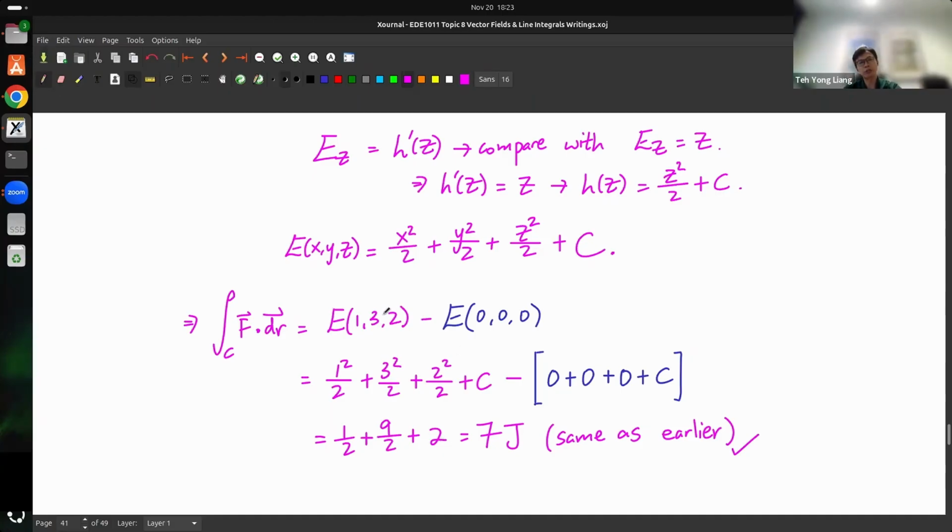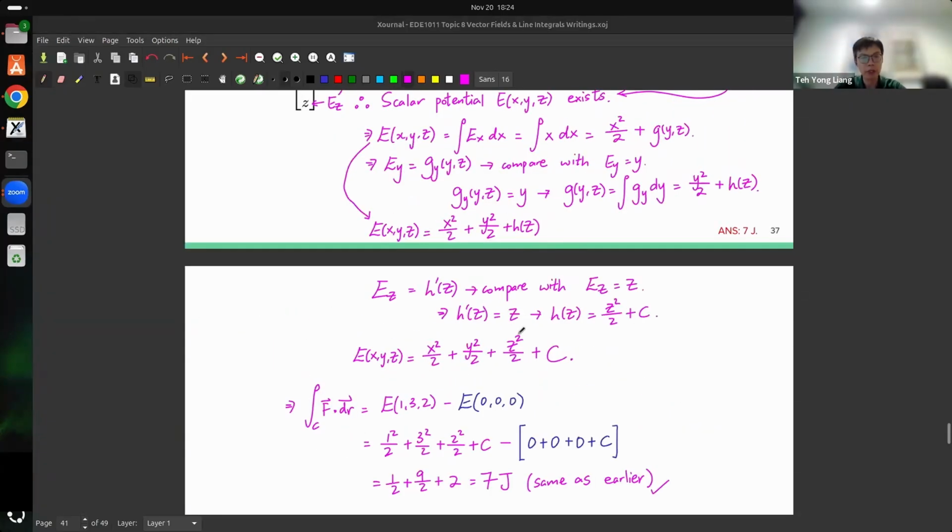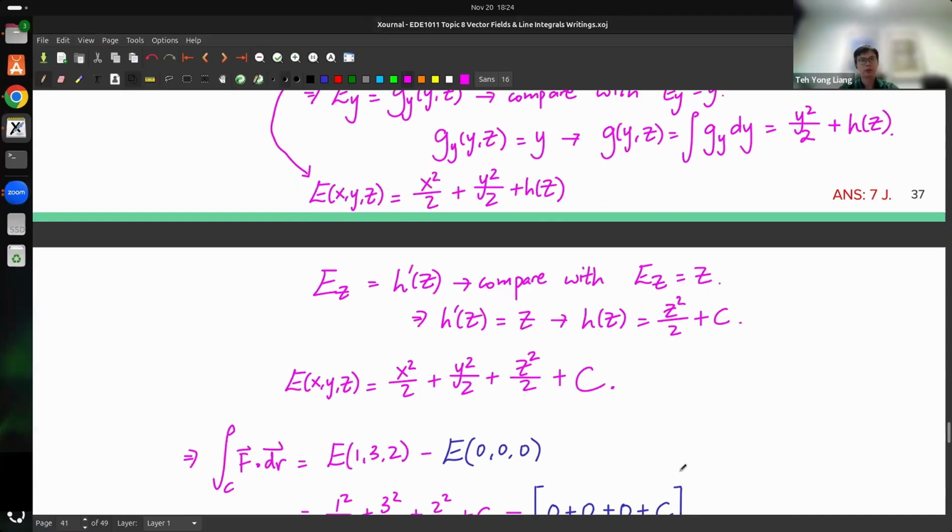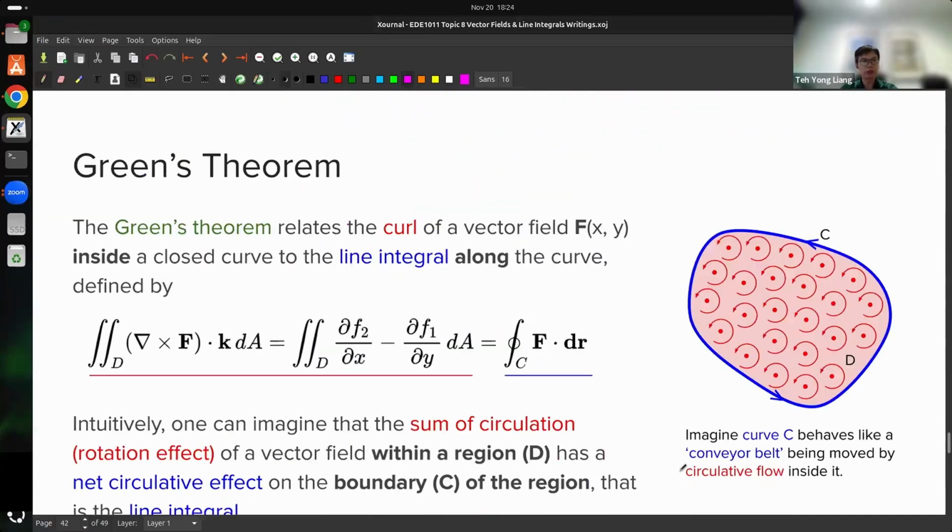Okay, so you can use the scalar potential, if there is one, to compute the line integral over any path, because it is path independent if your vector field is conservative. Or it means that it is a gradient field. Then you just give me the start point and end point. I don't care what path you take. It's always going to give me the same line integral value, or the work done value. Questions on this concept? Okay, good. Yeah, so definitely need to practice.